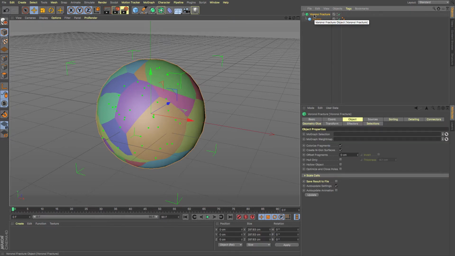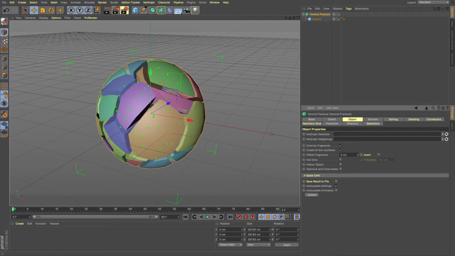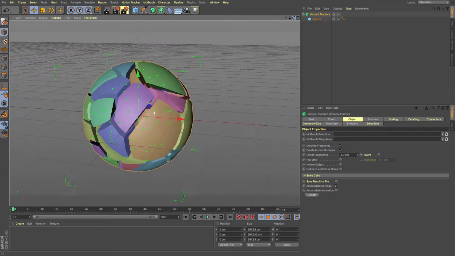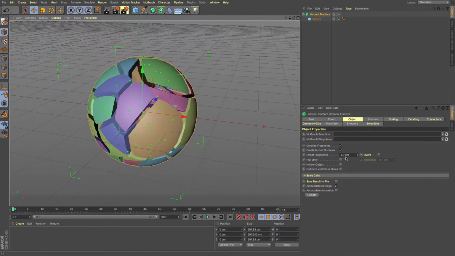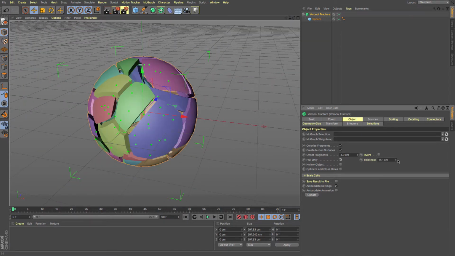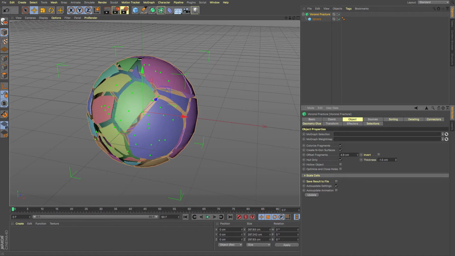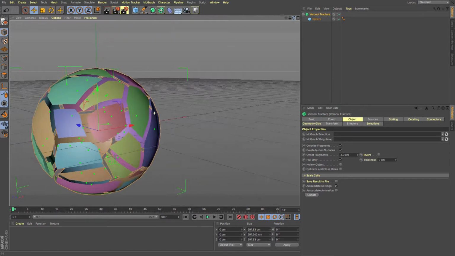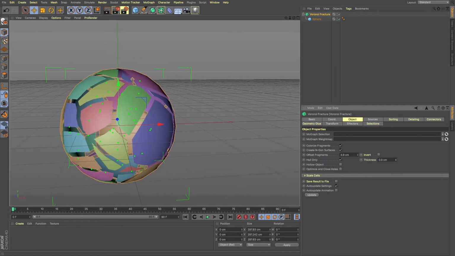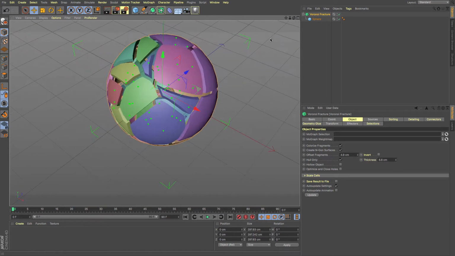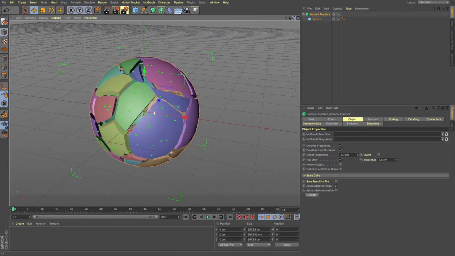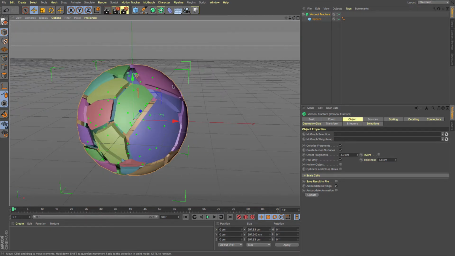So, with the Voronoi Fracture, if I just go to the offset segments like we could do before, which is really easy to do, one of the things that we can add is, if you go to hull only, you can add a thickness, okay? So normally you would just get it zeroed out like this and it would be completely flat. But now you can add a thickness, and this is a really nice and quick, easy way of giving something a sense of depth without having to have booled or modeled the inside.